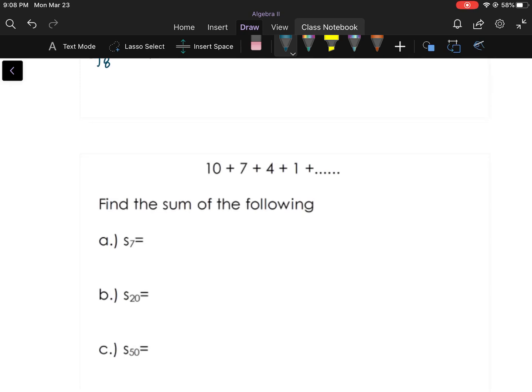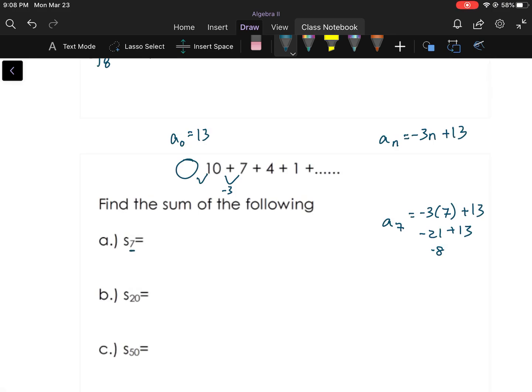3,330. Okay, I'm going to do the same thing here. Again, rapid fire. I'm going down, so I'm actually adding a negative number. So go backwards. My a sub 0 would be 13. So my rule for any given spot is negative 3n plus 13. Side note, I need the 7th number if I'm trying to find the sum of the first 7 terms. That's negative 8. Since I'm trying to find the first 7, n is 7. First number is 10 plus a negative 8, all over 2, times 7.